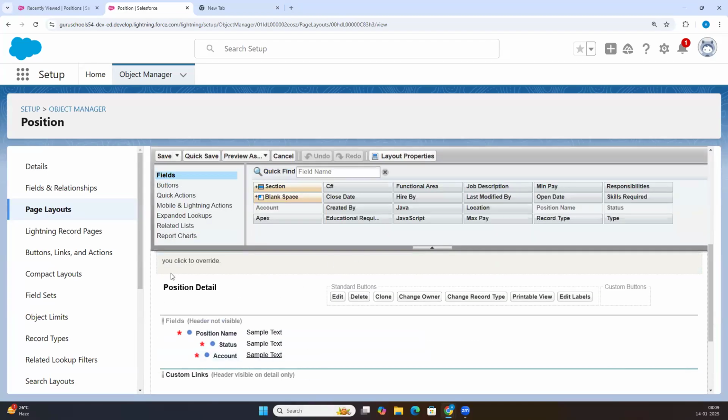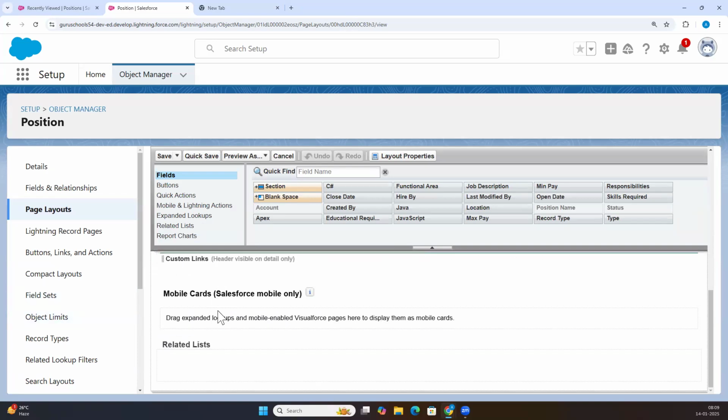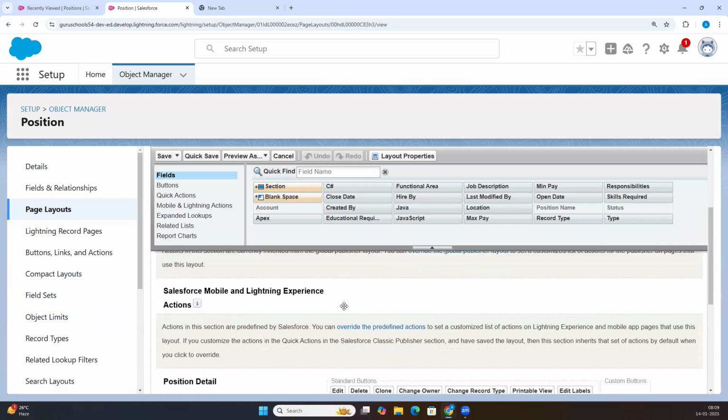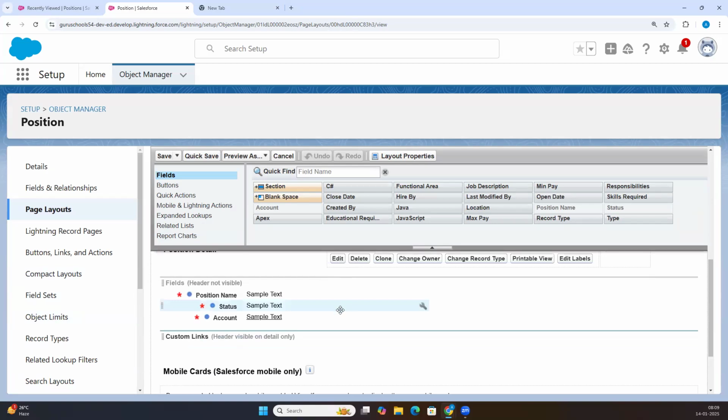Okay, now this is the page layout which we are creating from scratch, so it's like a clean slate. Only required fields are added, which are position name, status, and account. These fields are already created here on the position object. Now we have these other fields which we have to add over here.